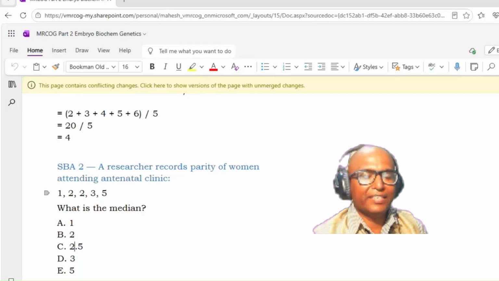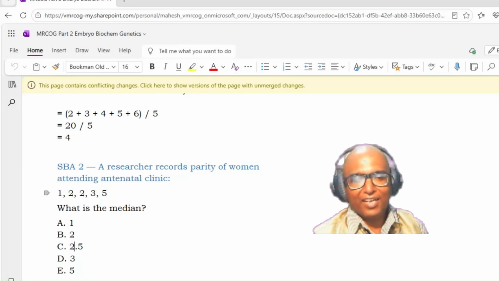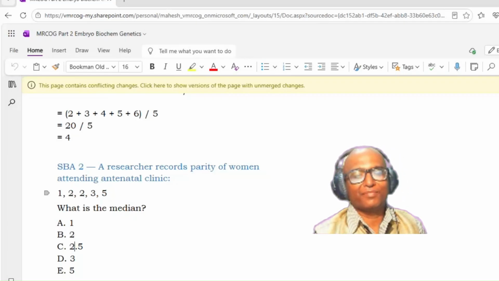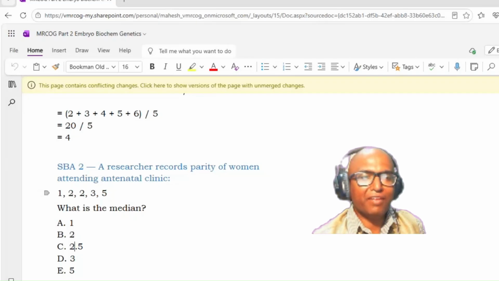How are we going to calculate here? Median has two formulas. Do you have even observations or odd observations? Odd. So here you just leave half on this side, half on this side. The middle value you have to take. Here you don't have to calculate anything. You have to calculate an average only when you have an even data set. So what will be your median here? Just look at the data set.